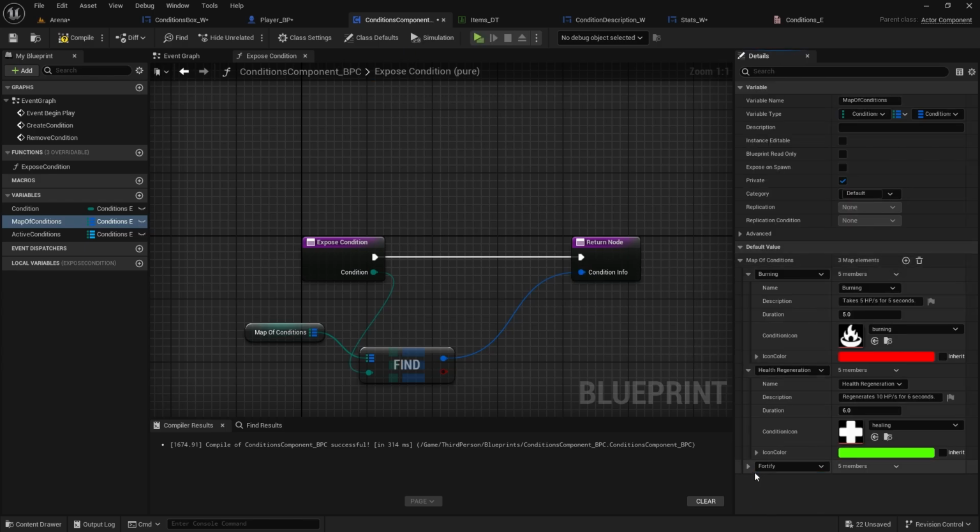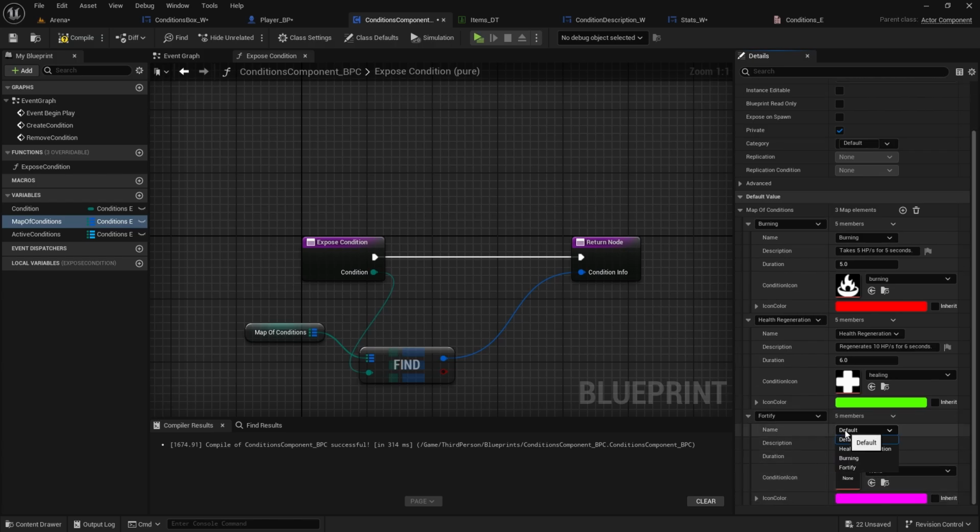So we'll change the fortify, and in here we need to do fortify as a name. The description will be: fortifies player's armor by 40 for 5 minutes.